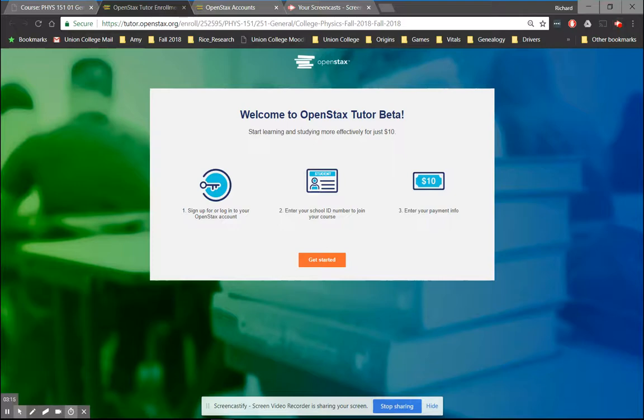It is a $10 payment. You can actually wait 2 weeks for the payment. You have a trial period. So I always recommend doing that just in case you decide, oh, wait, got to go home this semester or whatever, I mean, no one would decide they don't like physics. So that's not an option there. So you create your account there.